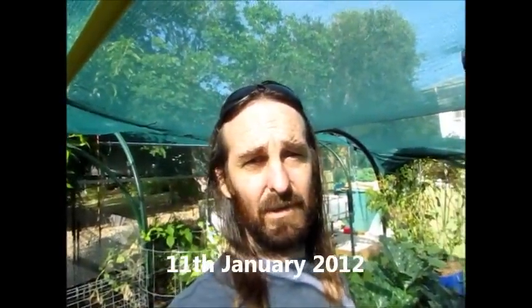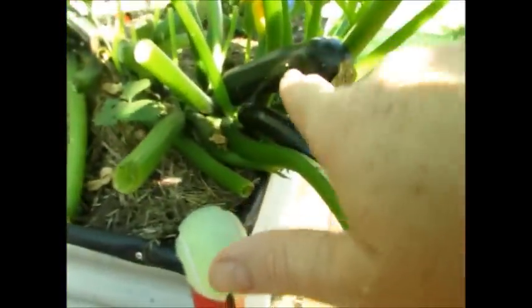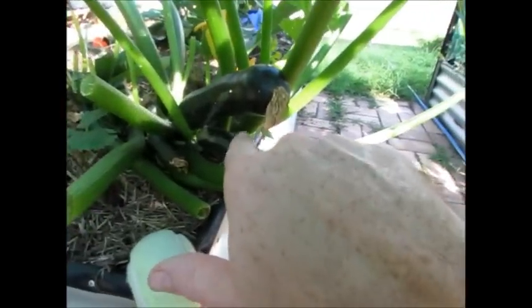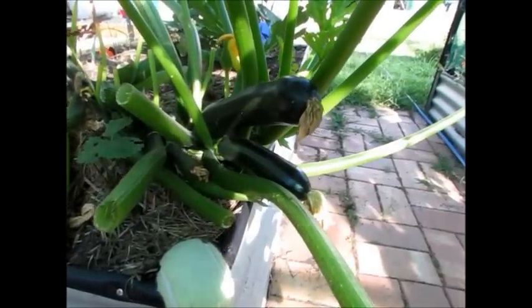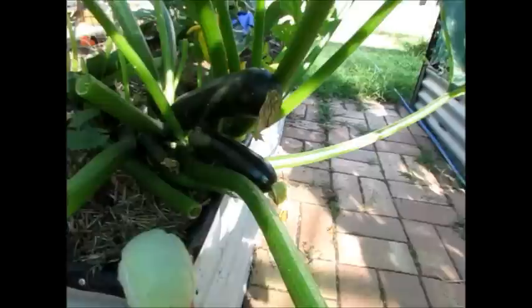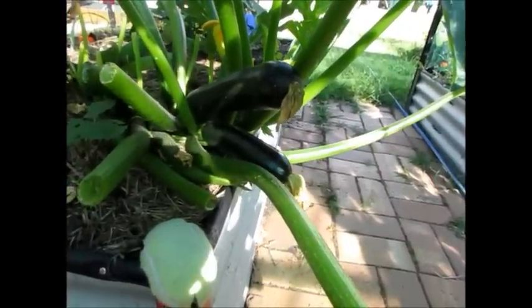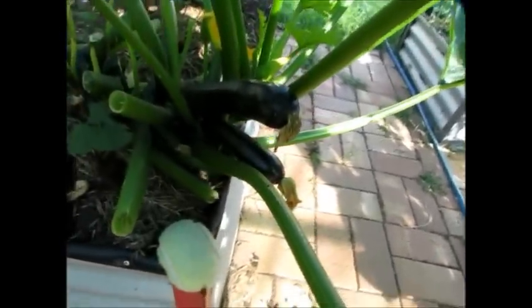Hi there. Well, it's now the 11th of January, five days after the original pollination. Just to show you — I should have marked the zucchinis but I didn't. It's either this one here, which I think it is, or this one here that we pollinated with the papita pumpkin male flower. The seed won't be viable — I won't be growing some mutant plant out of it, as far as my understanding goes. But what it does mean is you actually get a larger fruit, something that's going to be bigger and provide you with more nutrient than if you just pulled off a little baby female flower that didn't get pollinated. That's the main reason I did it — not to try and create a new species. I'm not actually sure whether the seeds will be viable.